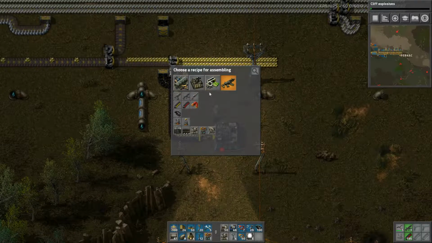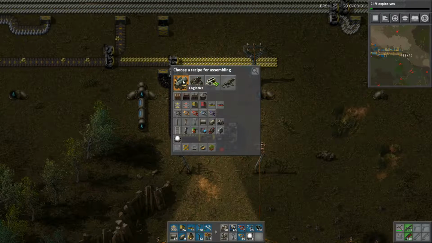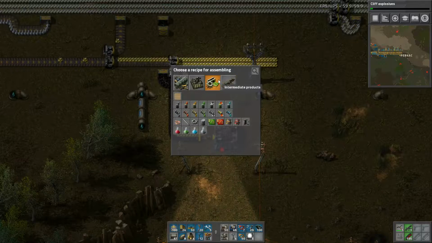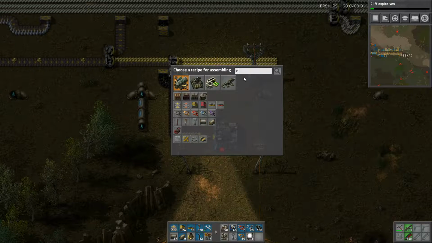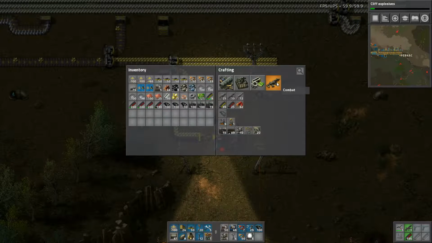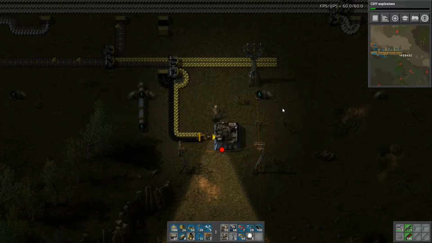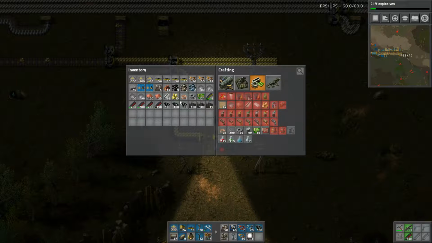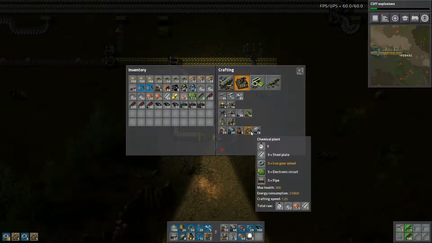Let's see, military, I guess. No. Explosives. Where are you? That is particularly weird. These need to be made in a chemical plant. Oh, of course. Do I still have chemical plants? Apparently not.